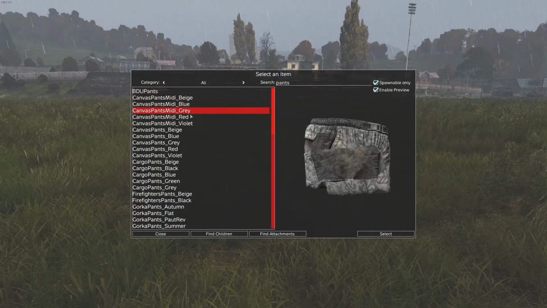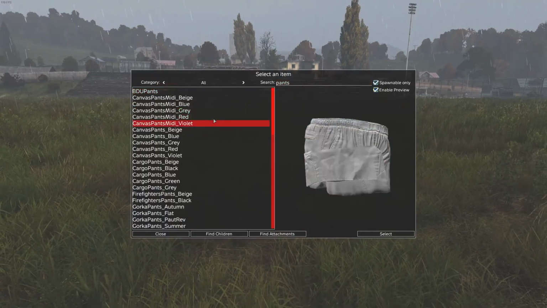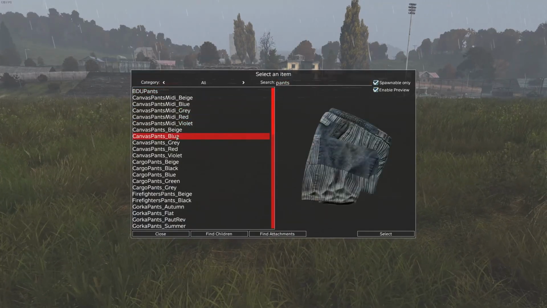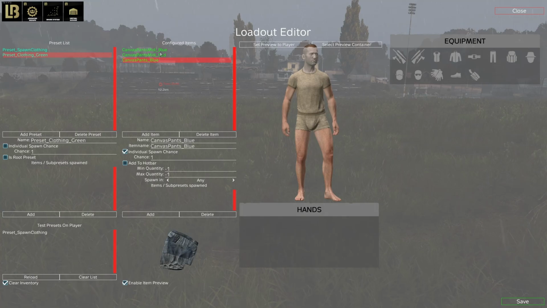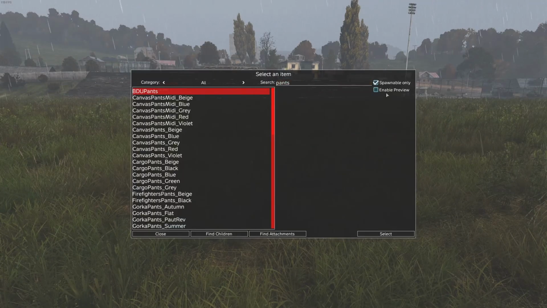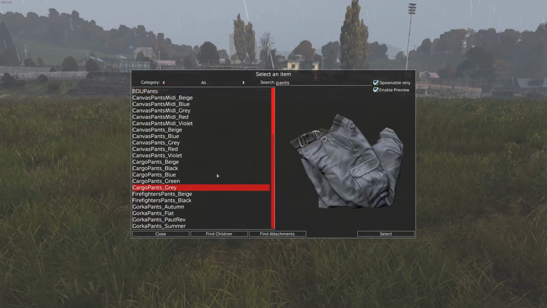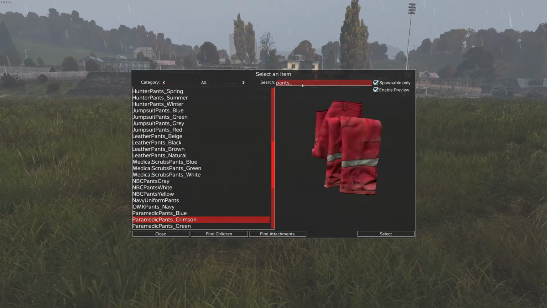Maybe we want to have the blue ones. Then we want to spawn with the red canvas pants. Maybe even some alternative, the long ones. So we have the blue short and the blue long variants. Maybe do this for the red ones. And also I think we have the jeans.